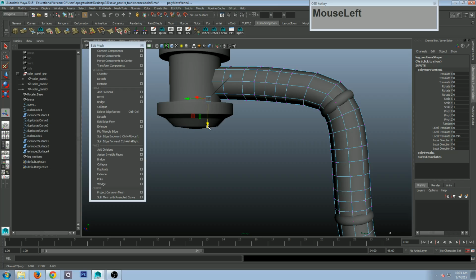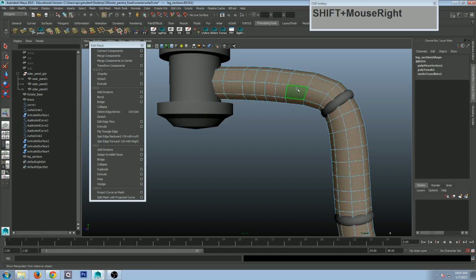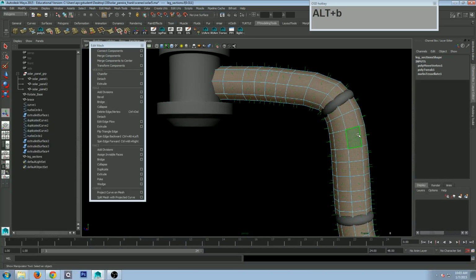Because the normals, right? Going off in this direction. So if I go in here, back to face, right? Normals. See it? See these normals? See the little hairs? Right there.